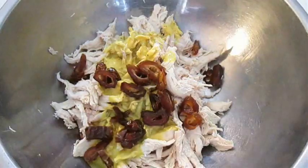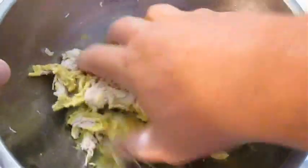Now add the dates. Just go ahead and get into it with your hand and press all that curry deep into the chicken. Make sure all that flavor is absorbed.